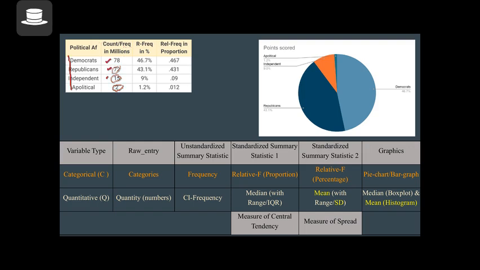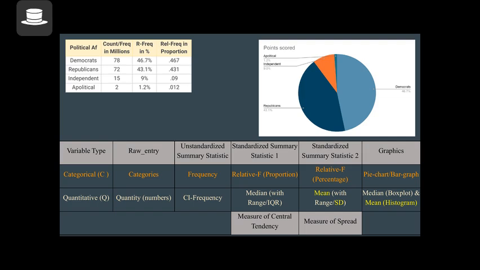Now the raw count or frequency doesn't make sense by itself. So what you do is you convert the raw count or frequency into what is called relative frequency. Okay, 78 million out of how many millions? Well, it's basically 78 million divided by, add all these up, whatever the number is, it's divided by that. So it's 72 plus 15 is 87 plus 2, 89. So 78 over 89 million would give you 46.7%. So that's called relative frequency. It's out of a standard value, which is in this case in percentage, it's out of 100.